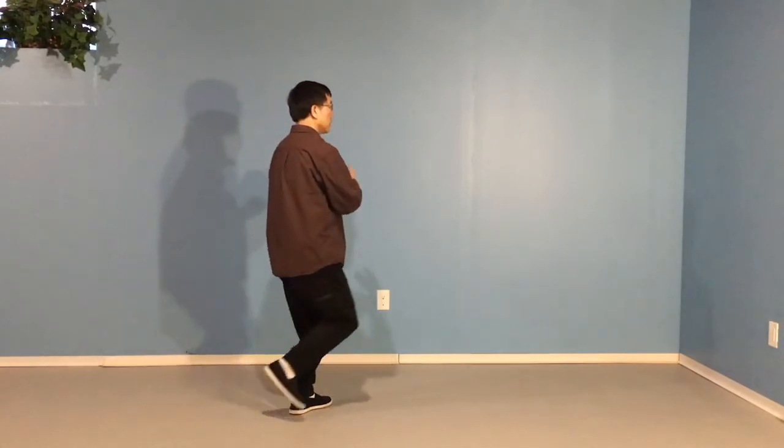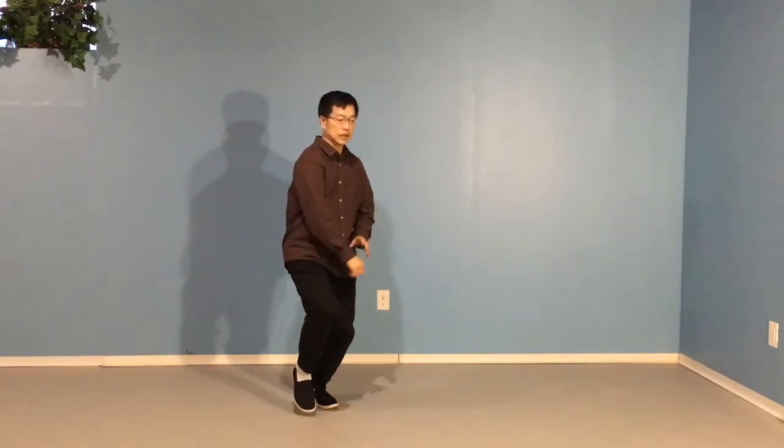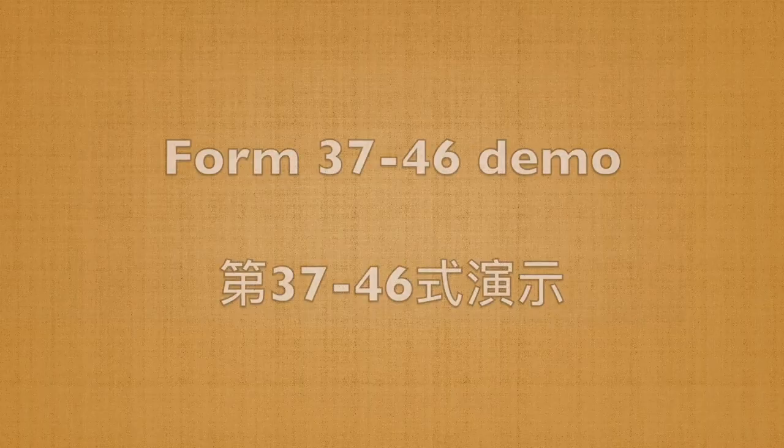Because we start from the right kick, and in any kick, our body is standing up, so we need to sit down. Okay, so as you drop the hands, drop the foot, your body sits down before you continue with a deflect, parry, and punch. Okay, other than that, it's exactly the same as we have discussed in number 12, 13, and 14. This part we discussed from number 37, right kick, to number 46, cross hands. Okay, now let me put everything together and show you.